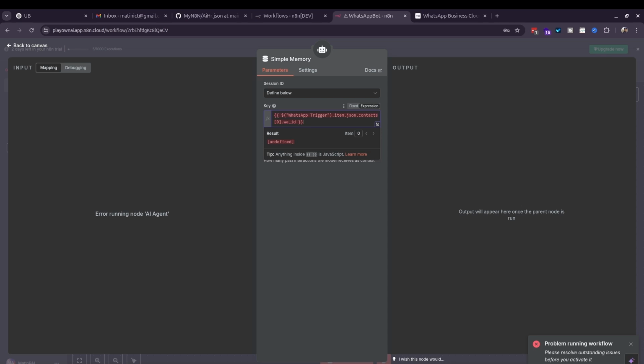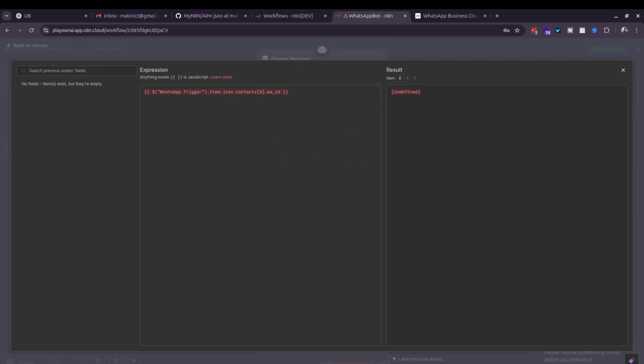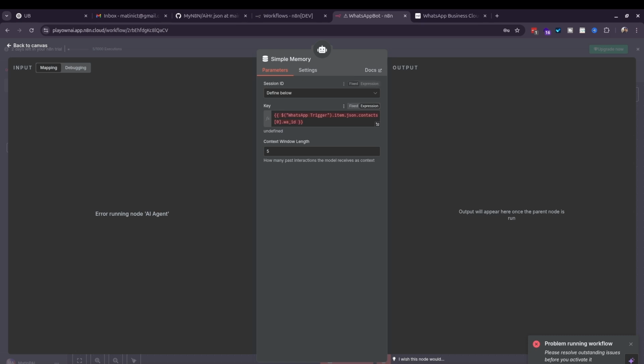Simply, it's running the node, AI agent error. Ignore it because when the AI agent node is configured correctly, it will return a value. Just put the expression text here and go back to the workflow again.